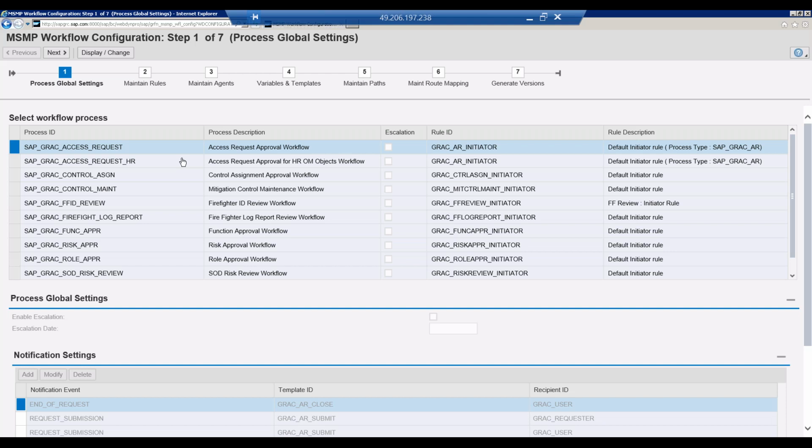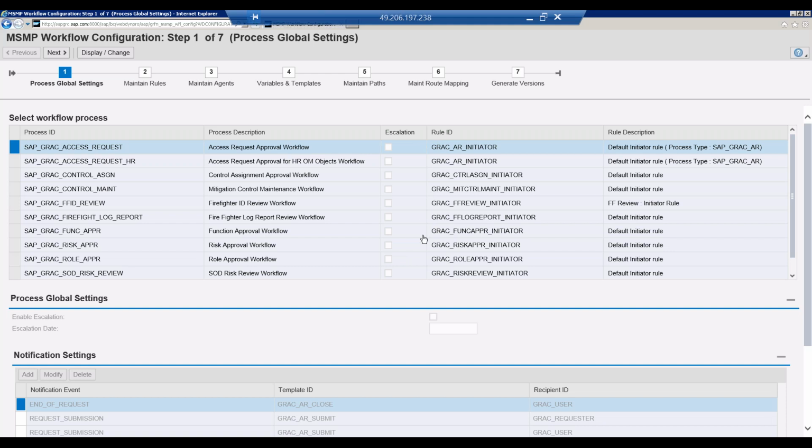When you are creating the customized ones, then BRF plus will come into the picture, or else we'll not be using the BRF plus. Here you can see process ID and process description, and there is rule ID and rule ID description. This rule ID is nothing but the initiator rule. As I said, one process ID will be assigned to one initiator rule.